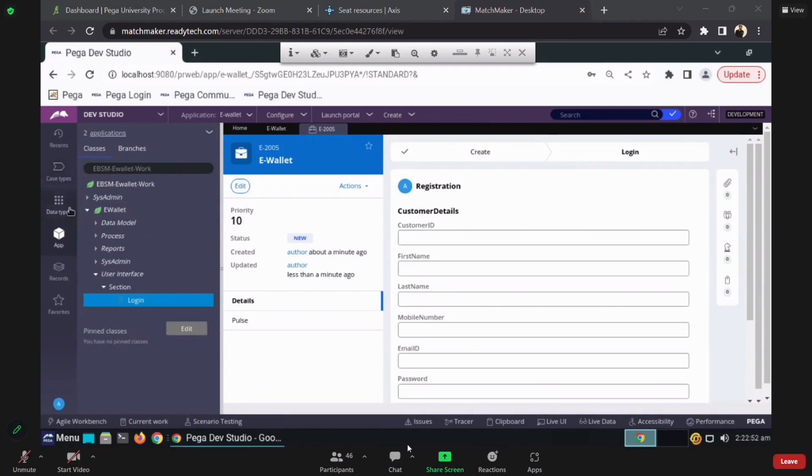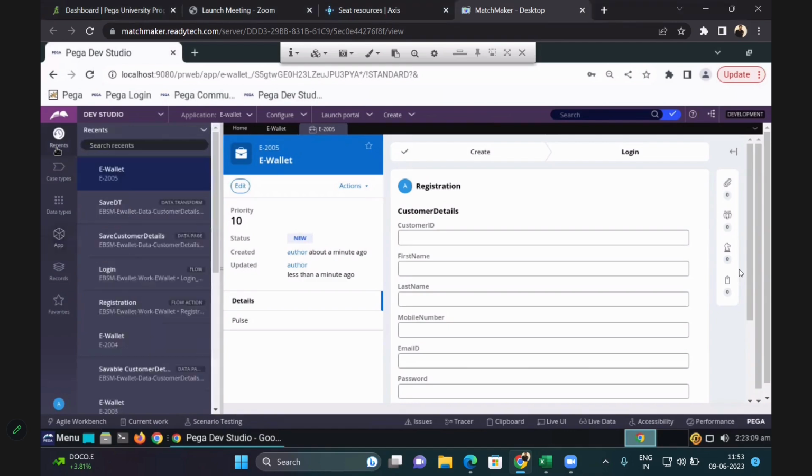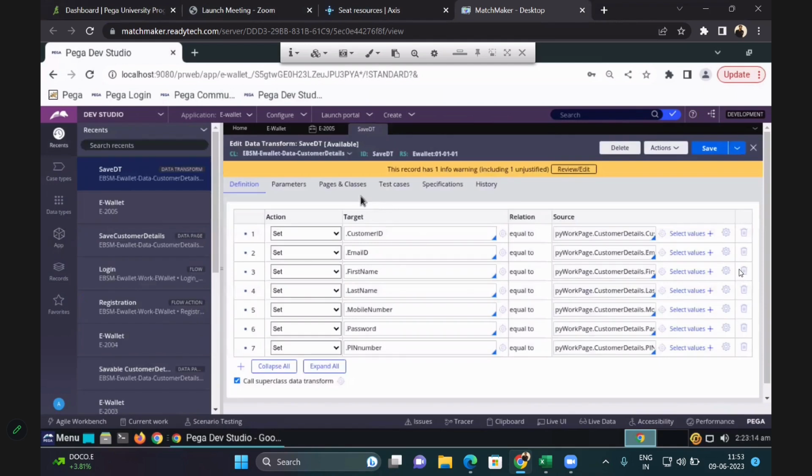Instead of providing the details here, we'll generate it through the data transform only, and we can remove that property here. Go to the data transform. Go to the recents. Click on it. Can you see save DT? Under customer ID, under source, remove that completely.